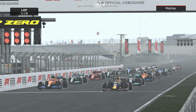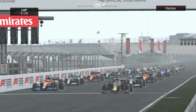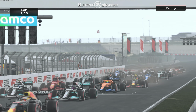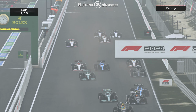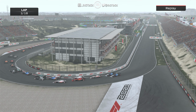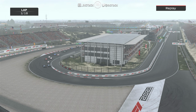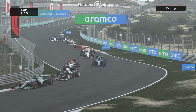So then that has been it for today's episode here at the Dutch Grand Prix. We're halfway through the season now, 8 races to go. Next time out, we'll be getting into some contract renewals, more R&D development, and then for the second half of the season we need to think about what we want to do. Do we want to stay with Alpine, or do we want to try and push up the grid for a better team? Well, we'll wait and see.